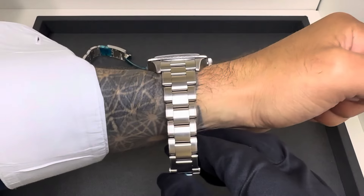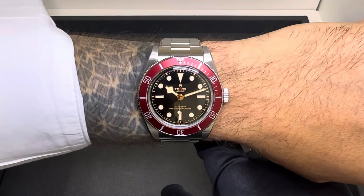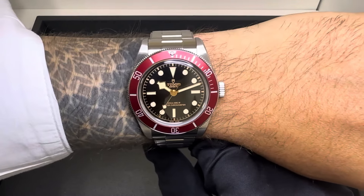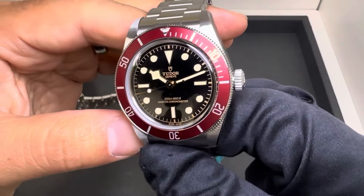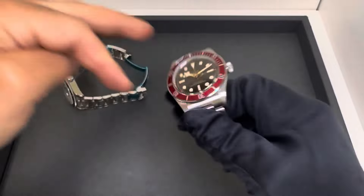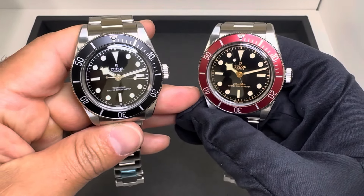For me, if you're going to own one watch and one watch only, or have a very small collection, the black seems to make sense — unless red's your favorite color and you wear a lot of red and want to color match that to some clothing. But if you had a larger collection and you've got your black watch covered, I think I'd definitely go with red. You don't see a lot of red watches, red dial watches, or even red bezel watches. And I am a fan of that shade of burgundy red. I like the gilt markers as well. Can't go wrong with each — it just depends where you're at in your collecting journey. But I thought since I had both, I'd do a quick side-by-side and ask you which one you would be wearing if you had the choice.